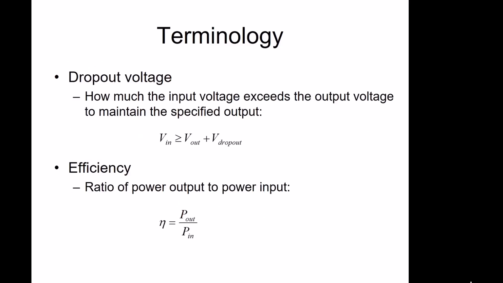When you use regulators, the input voltage has to be higher than the output voltage. This is known as the dropout voltage, and the input voltage has to be above a certain value for the output voltage to maintain its output at a specified value. And then the efficiency is defined by the output power from a regulator as compared to the input power. The more efficient it is, the better in terms of the energy transfer, and also the less heat is generated. So an inefficient regulator will generate a lot of heat.